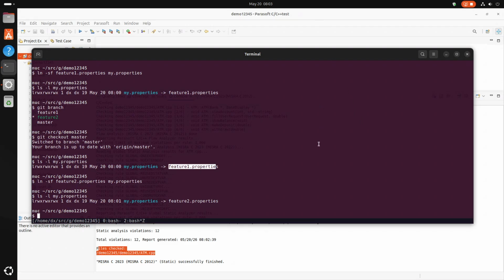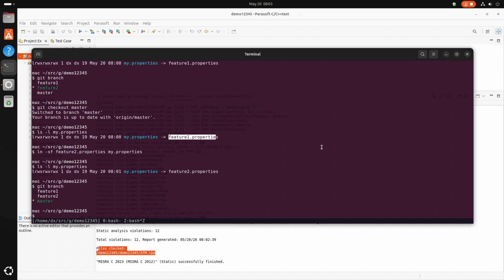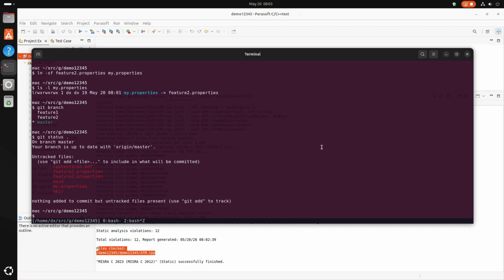So that's it. We're able to diff only the files that change between branches, and this git diff became input to static analysis to prevent redoing static analysis of the entire project comprising many C and C++ files. Thank you.